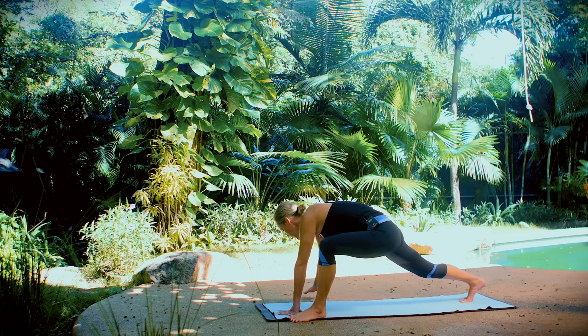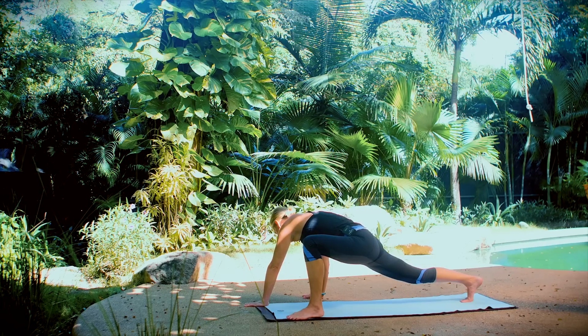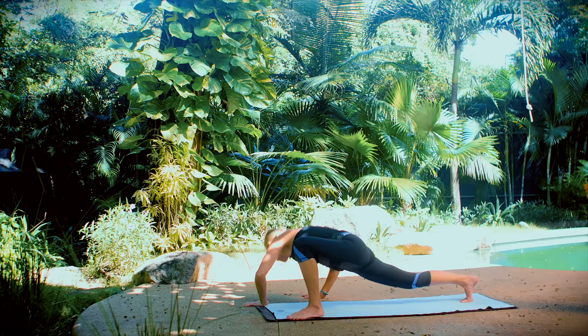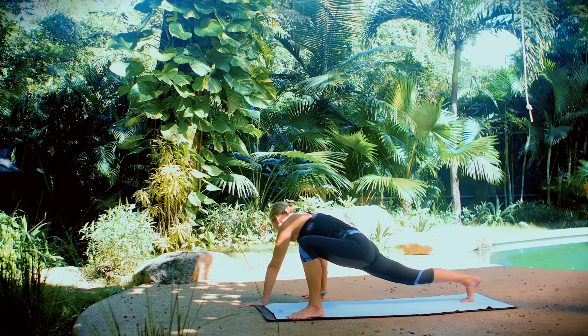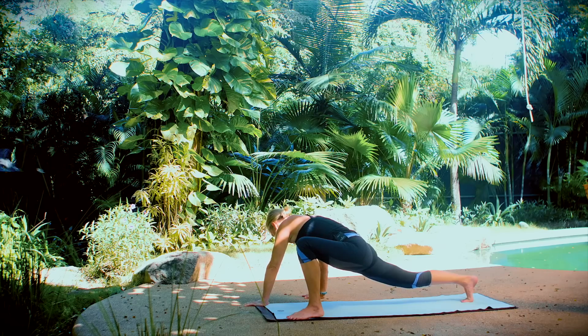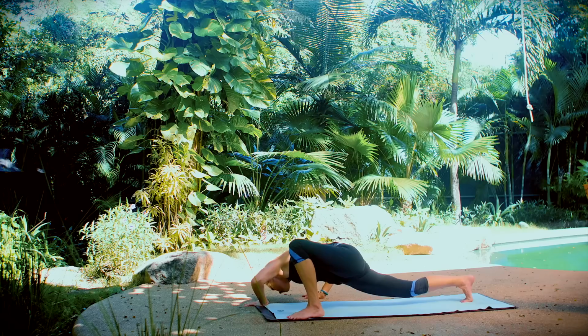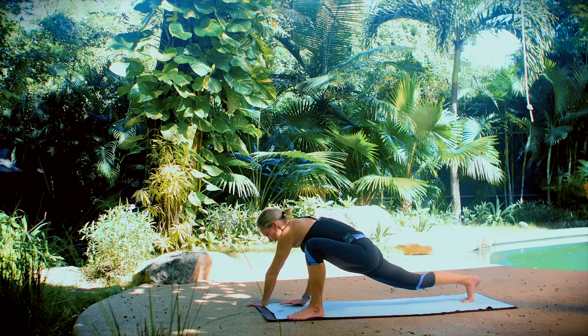Walk your hands to the right. 5 wide arm push-ups from this position. Elbows come out. Press your chest all the way down for 5, 4, 3, 2, 1. Walk your hands back.